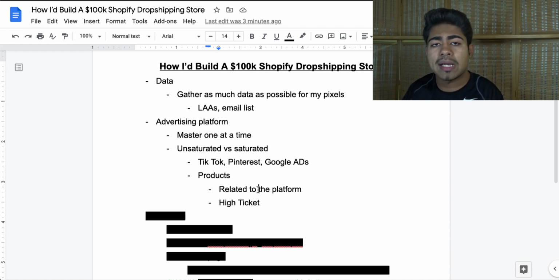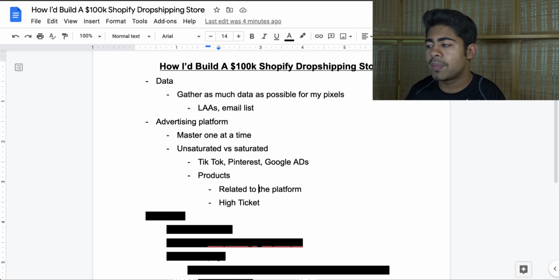On the other hand, with Google Ads, if you were to sell via Google, you may be able to sell all kinds of different products regardless of the age group because all kinds of individuals do shop on Google. They do search things up on Google. So that is the benefit with Google, and that is you can simply sell anything that you want via Google Ads. On the other hand, with Pinterest, maybe you want to try to sell beauty products or something related to the women audience, mostly simply because more women use Pinterest than men. And this is exactly what I mean when I say try to find products related to the platform. A lot of people go wrong here thinking that something that works for Facebook ads may work for Google, and that is far from the truth. You want to really think about your advertising platform and know whether what you're trying to sell will work with that given advertising platform.